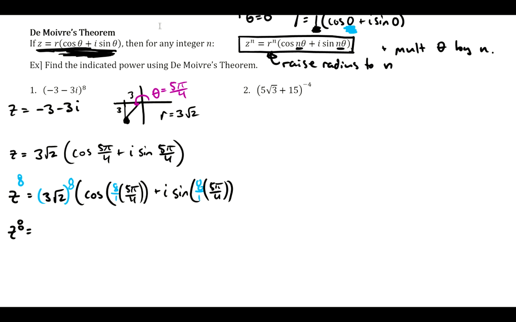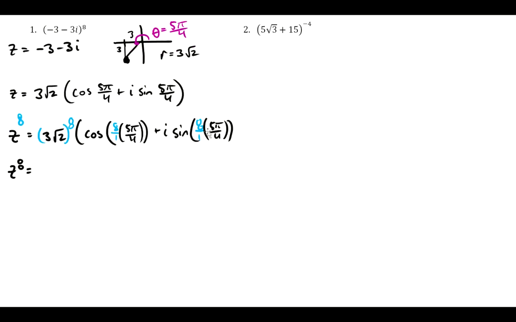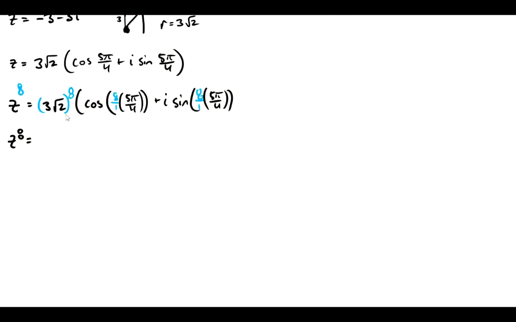That is equal to, all right, so now it's just kind of scratch work. My 3 radical 2 to the 8th. That's a big number, actually. If they're not using a calculator, we could probably do that a little easier. I will do the radical 2 part, so here's my scratch work. The radical 2 part I can raise to the 8th at least.